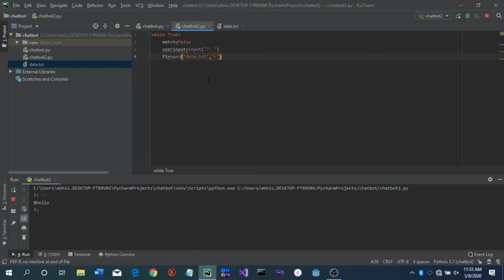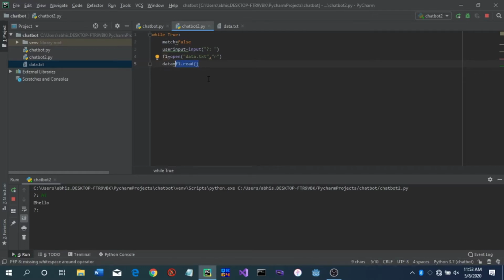This R is to denote read. And then we will set our data to the contents of that list. So data equals f1.read.